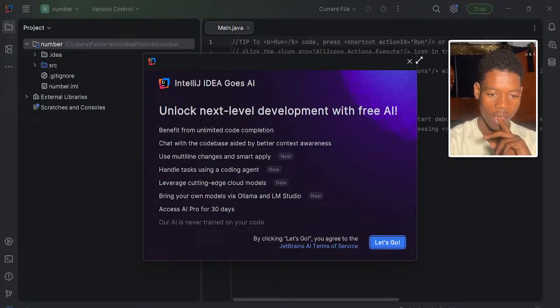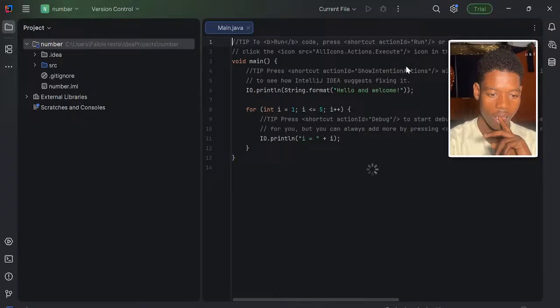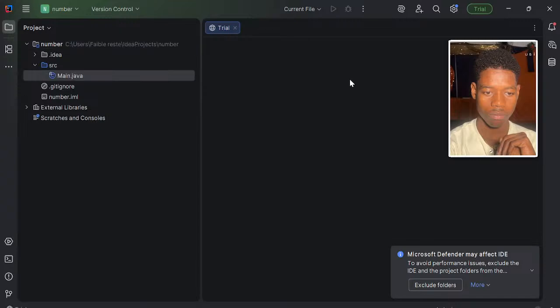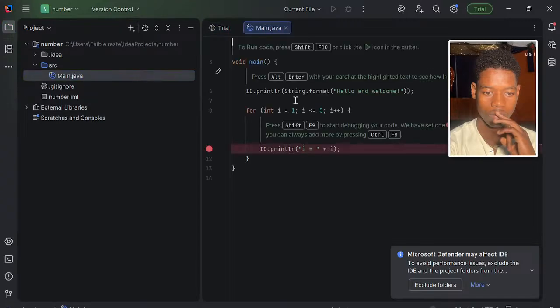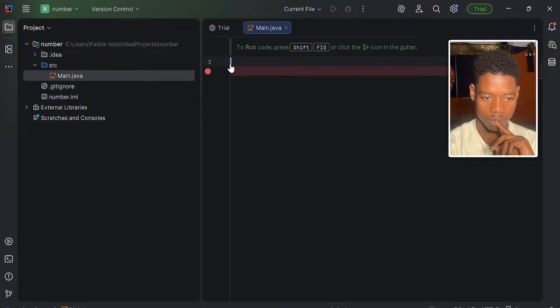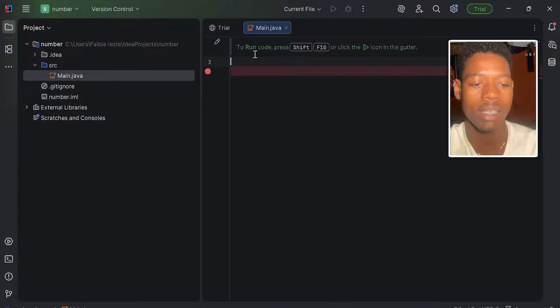Okay, we're gonna close this right here and go in Main.java right here. And let's clear this here. And we're gonna start writing our code.